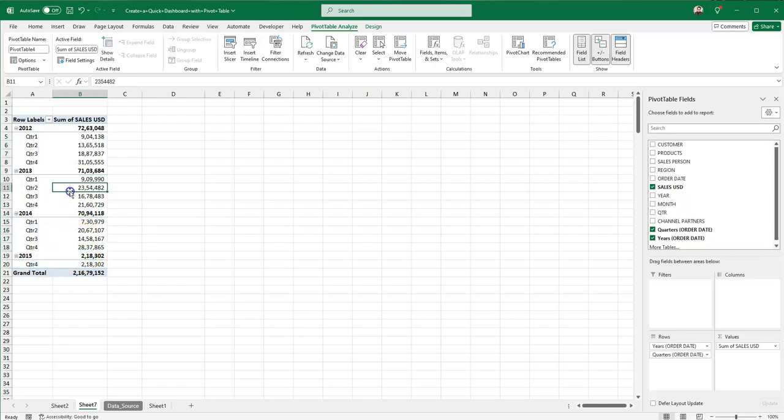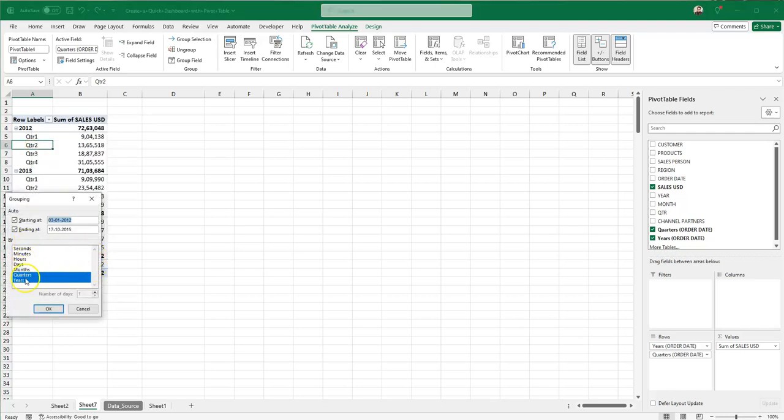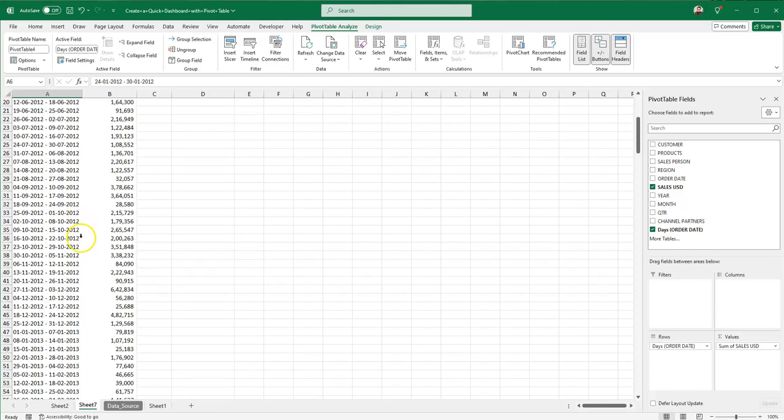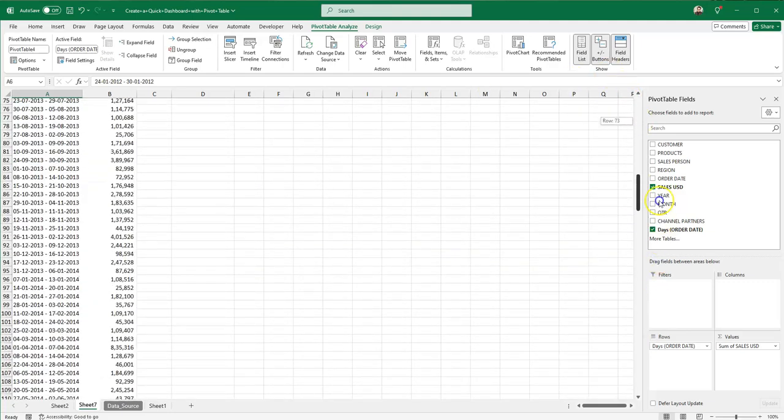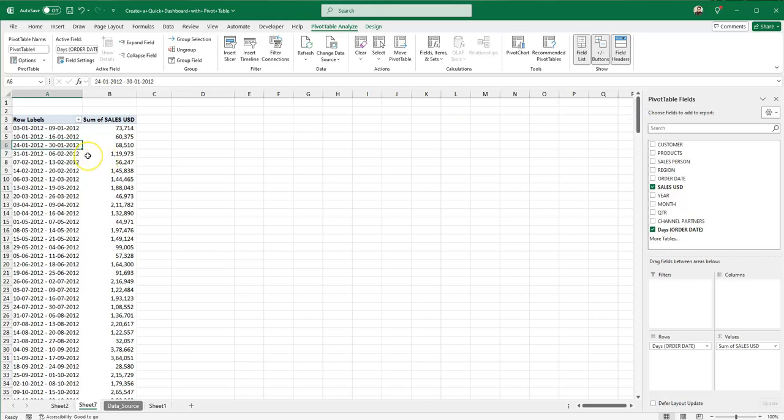One more thing is that you will not find a word of weekly here. So for example, if your requirement is to make a weekly dimension, what you can do is click on days, and from here in the number of days, just write 7 and press OK. So you will find different slabs of 7 days. So now your data has been converted into a weekly basis. Okay. So this is a very super cool feature of Microsoft Excel pivot tables. You can convert your data into different dimensions, right?